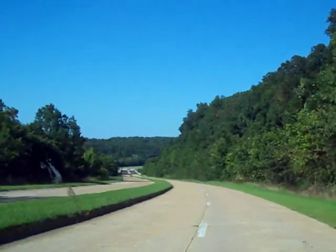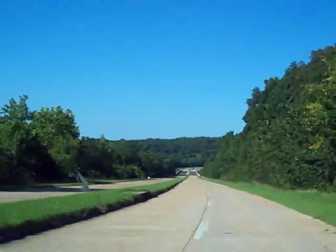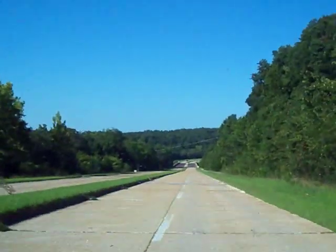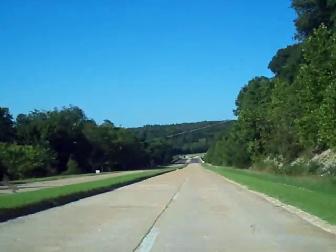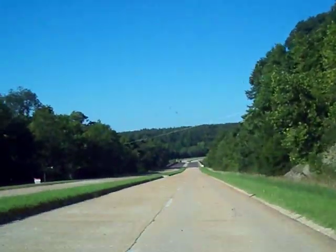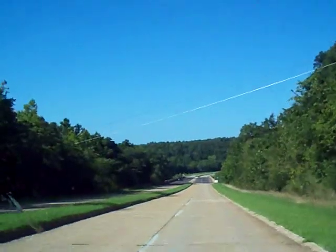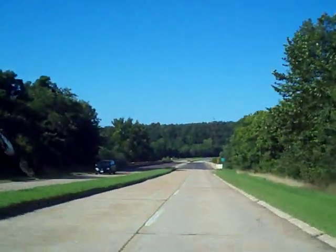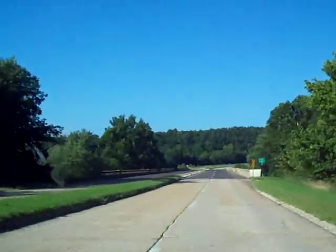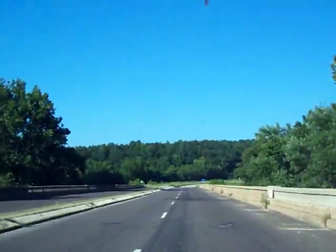But this is a very famous section in Pulaski County, Missouri, which bypasses a very dangerous section of Route 66 that was in operation from 1926 to 1941. It's called the Devil's Elbow, and this was built to replace it. They excavated through rock to be able to build this.